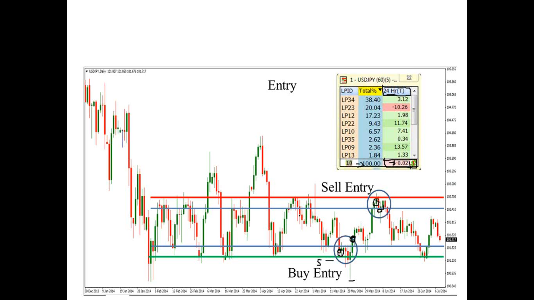In fact, the last little sell signal this gave, right before the dollar yen took off to the upside, the imbalance favored the buy side. This was given a sell signal, and this little area right in here was actually green. Pretty interesting. So you can trade it off a daily chart. You can just use one time frame.